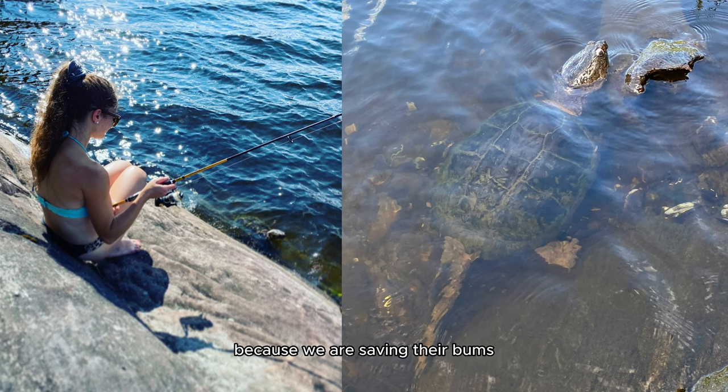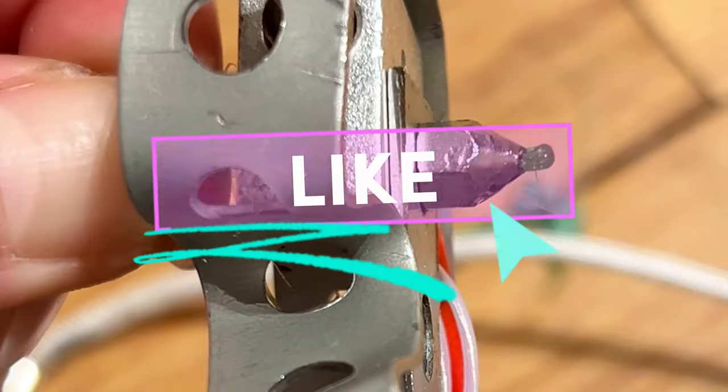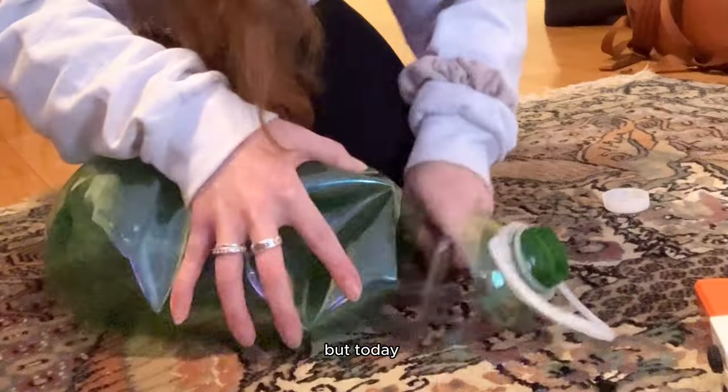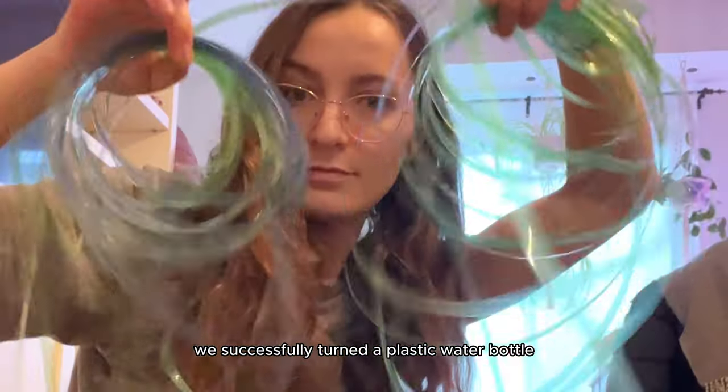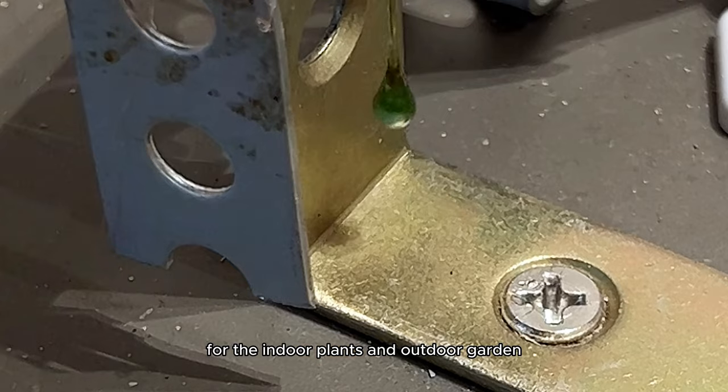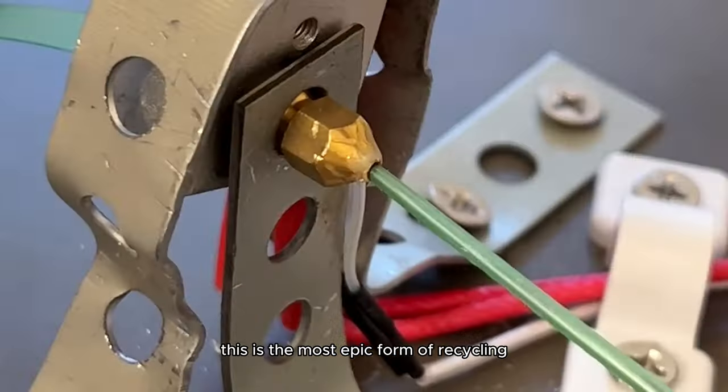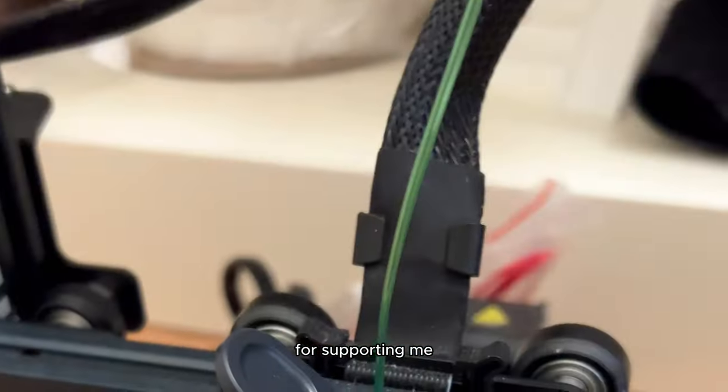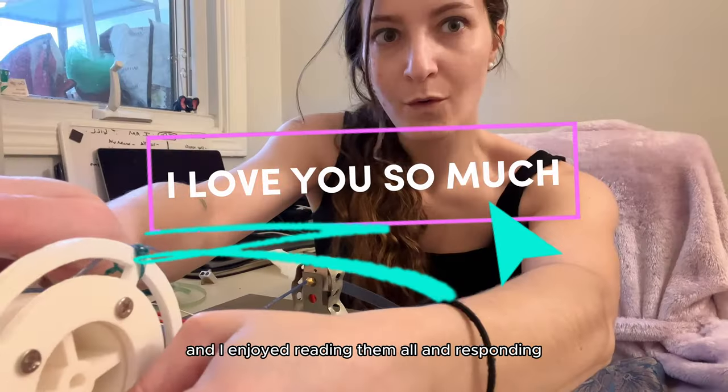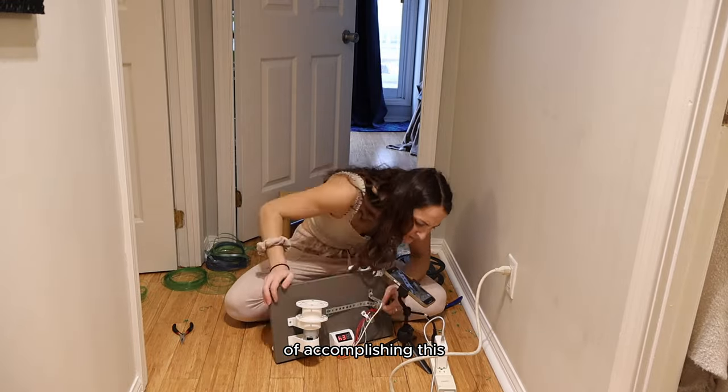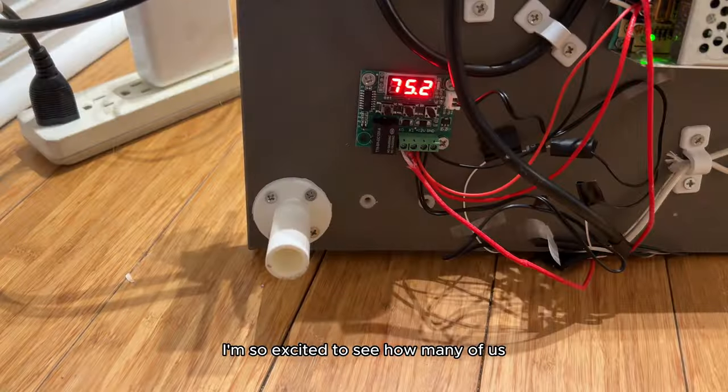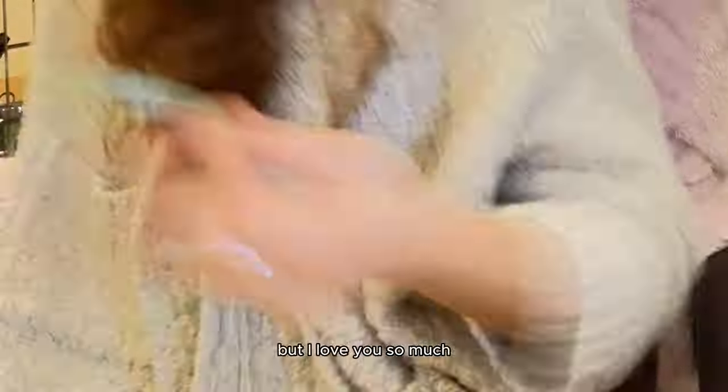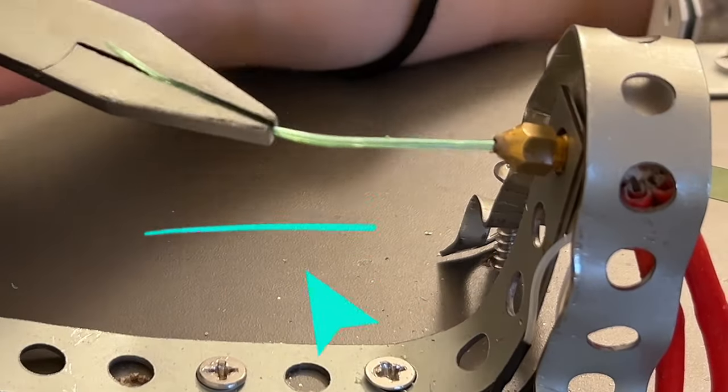Make sure to come back for updates, like comment subscribe. Remember that usually on this channel we take the seeds from inside exotic fruits and turn them into full blown house plants that fruit, but today after a few months actually we successfully turned a plastic water bottle into filament so that we can 3D print awesome things for the indoor plants and outdoor garden but most importantly save all the turtley turtles. This is the most epic form of recycling and probably the coolest thing I've ever done in my entire life. Thank you so much for being a part of this process, for believing me, for supporting me, for commenting all your loving and awesome things. It makes me really happy and I enjoyed reading them all and responding throughout the entire journey of accomplishing this. This is definitely something you can do at home. I'm so excited to see how many of us that we can get to the ultimate level of sustainability, so keep a look out for more YouTube videos. I'm going to show how exactly to build it in the coming weeks. I love you so much, thank you so much for watching and I'll see you next week my turtles.